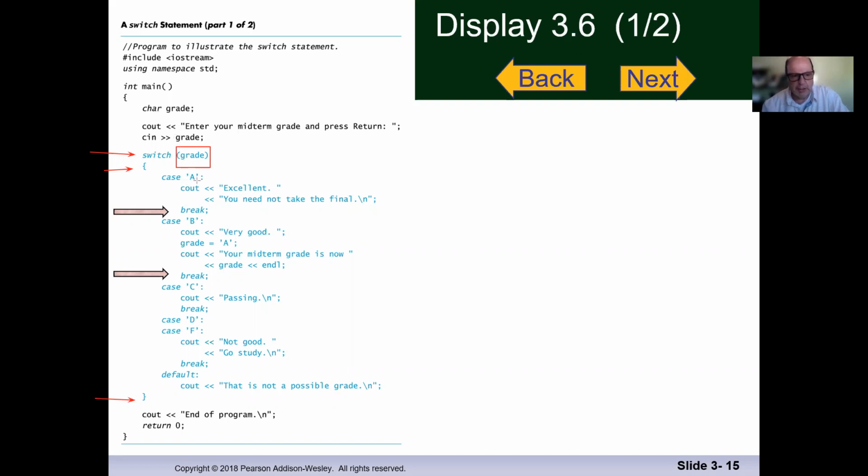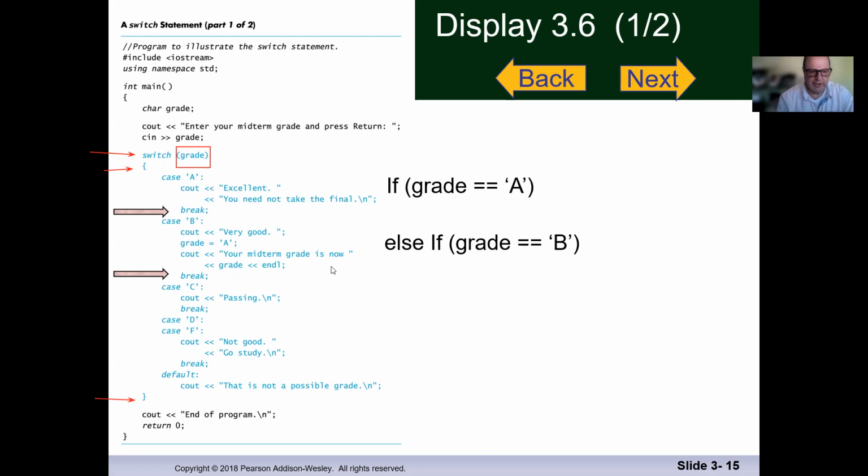We are expecting it to be A, B, C, D, and so on. So if the grade is equal to A, I want to do this. If the grade is equal to B, we're going to do this. So it's a bunch of if-else statements, if you want to think about it that way.